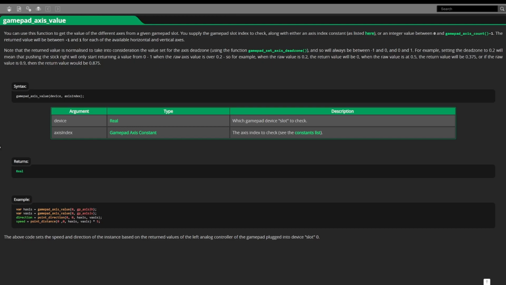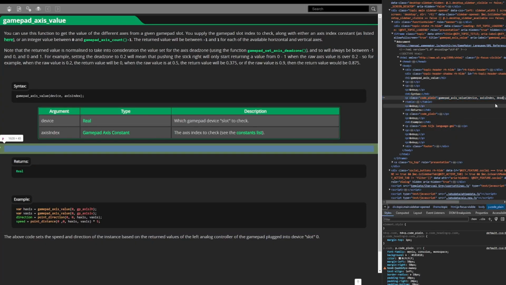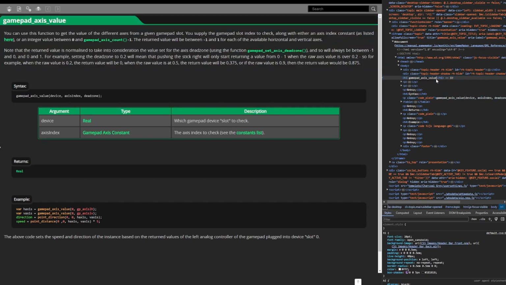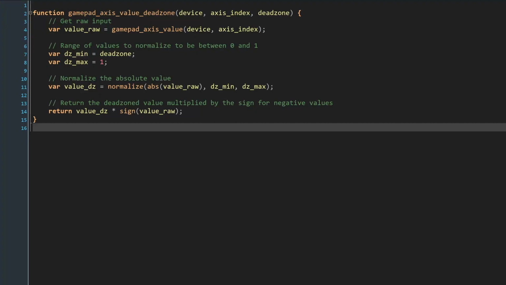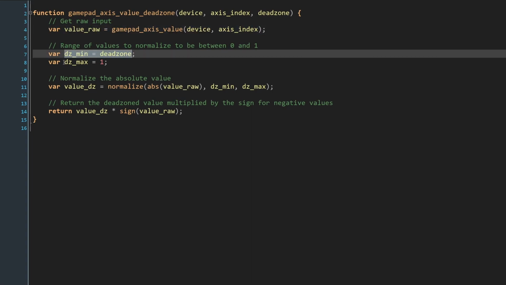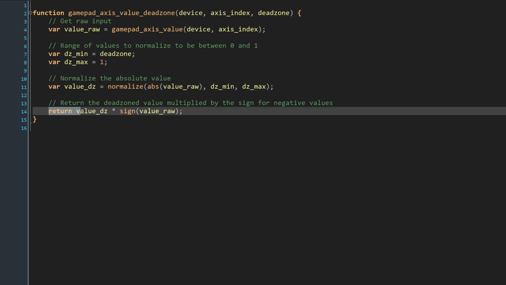GameMaker has a function called GamepadAxisValue, where you pass in the device ID and the axis to check. We want our function to do exactly the same thing, except we also want a deadzone parameter. I'll call this function GamepadAxisValueDeadzone. First, we need to get the raw axis input. Now we can normalize the raw value between the minimum range, which is our dead zone, and the maximum range, which is 1. Then we can return our deadzoned value.